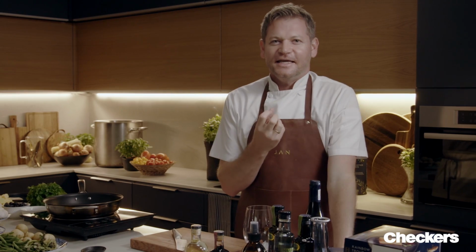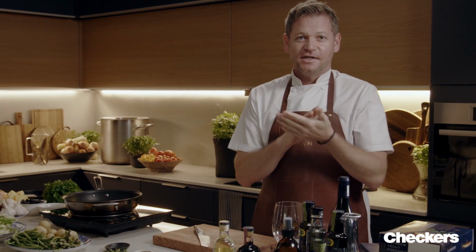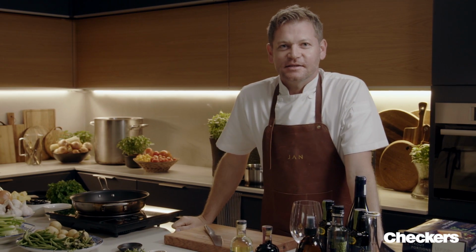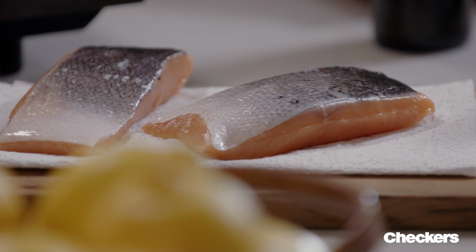I love the fact that salmon is so flaky, and it's so quick to cook. It just goes into the pan, it's just whoosh, whoosh. And then you've got it nice and pink in the middle. It's a meaty fish, but it's got all those good and rich, oily nutrients in it.